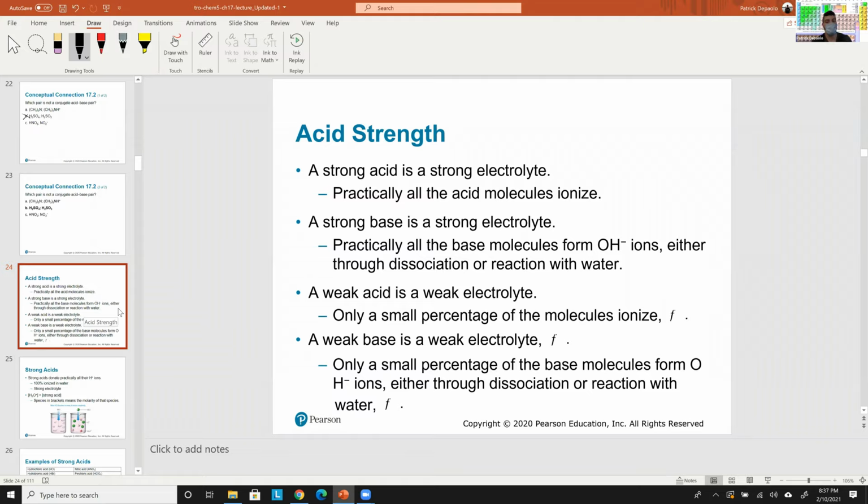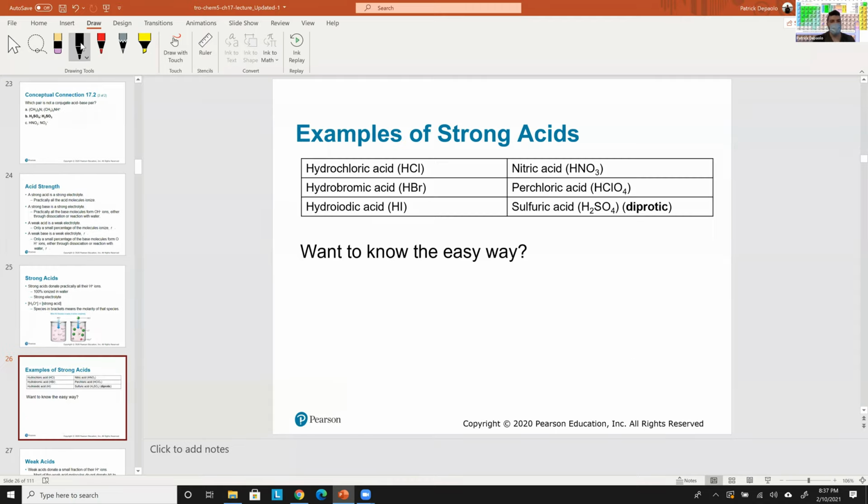We can figure out the percent ionization. We can figure out what their pH is at a certain concentration. For strong acids, we can figure that out by just taking the negative log of their concentration. But for weak acids, we don't really know how much of the conjugate base and the hydrogen ions are present when it reaches equilibrium. Now that we know about equilibrium, we can figure that out. It's a lot of the same stuff we learned from chapter 16.